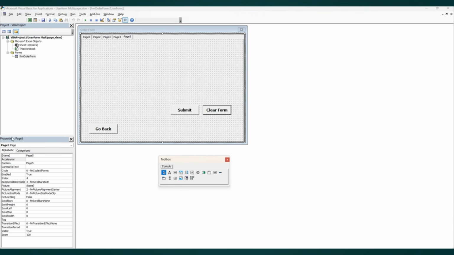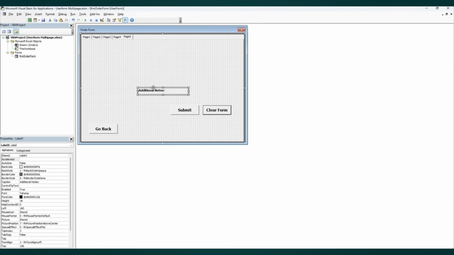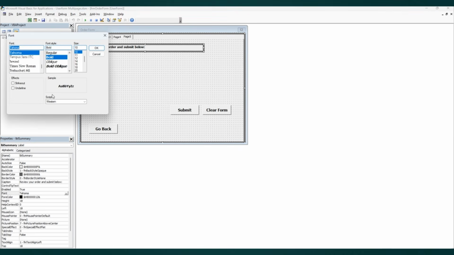Then we need 2 labels. The first one, I'm gonna call that "review your order and submit below." Let's expand it. Maybe let's change the font. First, let's name it LBL summary and change it to 12 maybe.